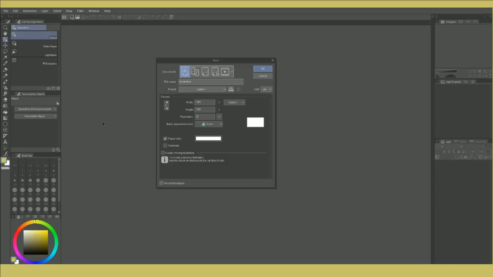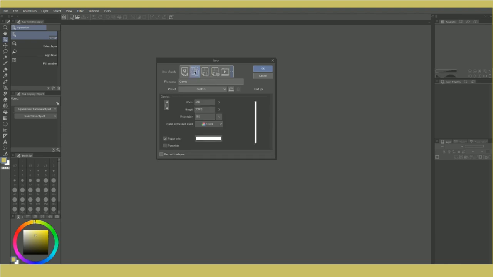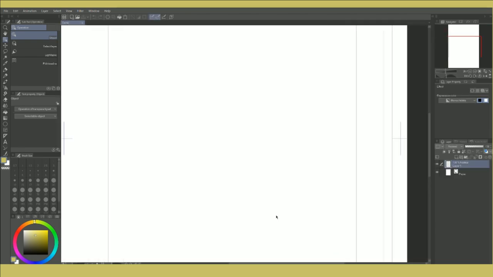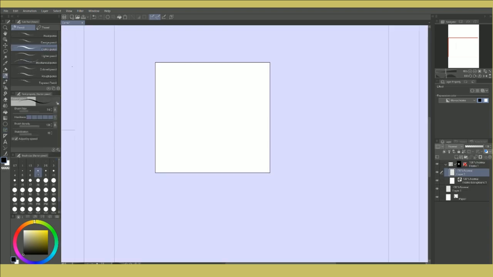This program is great for comic artists as well. It already starts with creating your canvas. You have special options for a comic page or an extra long canvas for a webtoon. I'm not a comic artist, so I can't really talk about experience, but I do want to try out comics. So I'm just going to try out some stuff. That's what you see in the footage right here.